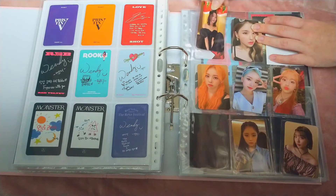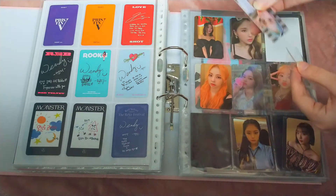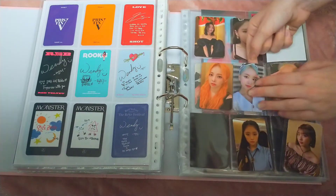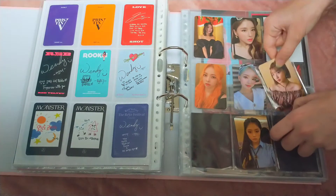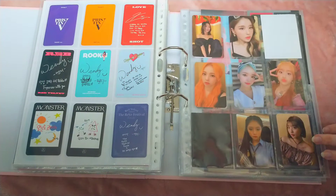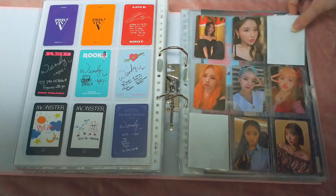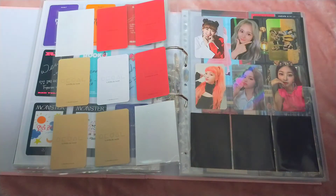Eve had so many far-away cards this era — like it was unbelievable. Like Eve is so pretty, especially the cover of her solo album — gorgeous. It's so weird how my bias is Hyunjin but I'm more excited about a gold card than I am about Hyunjin — I feel so bad. Hyunjin's hash brown card is going wild on the internet and people are paying 40 bucks for that — like, why?